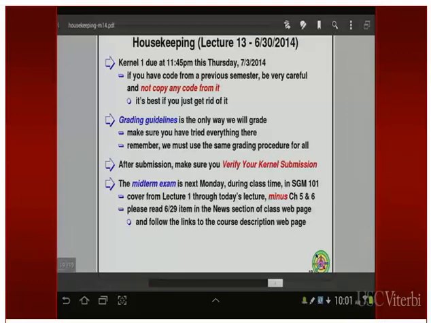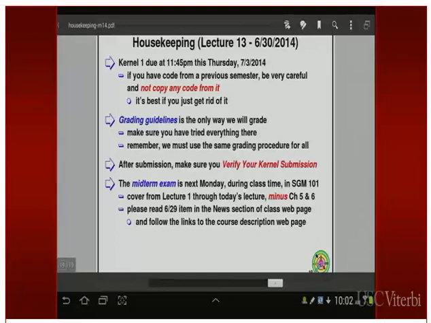And make sure you verify your kernel submission: get a pristine kernel code from the spec, then apply what you submitted on top of that, and make sure everything is working as you expected, okay? And also try to coordinate your team so that only one person makes the submission. You don't want multiple people making submissions and they all get confused and things like that.